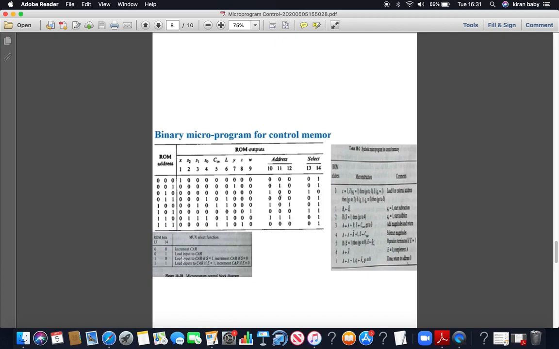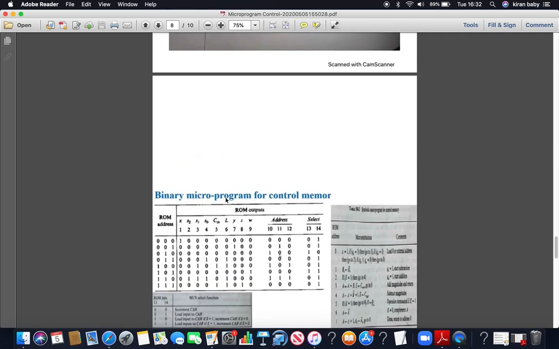Whenever the load input to the CAR condition is present, you have to load the respective address to the ROM address. Whenever there is an increment, the current address is incremented by 1. That is the only function happening in this particular section. Based upon these selection lines, either you increment the CAR or you load the input. How do you get those load addresses? They are present in these particular bits. Bits 10, 11 and 12 give you the address bits that need to be loaded to take the next micro instruction. That is based upon how you form this particular table.